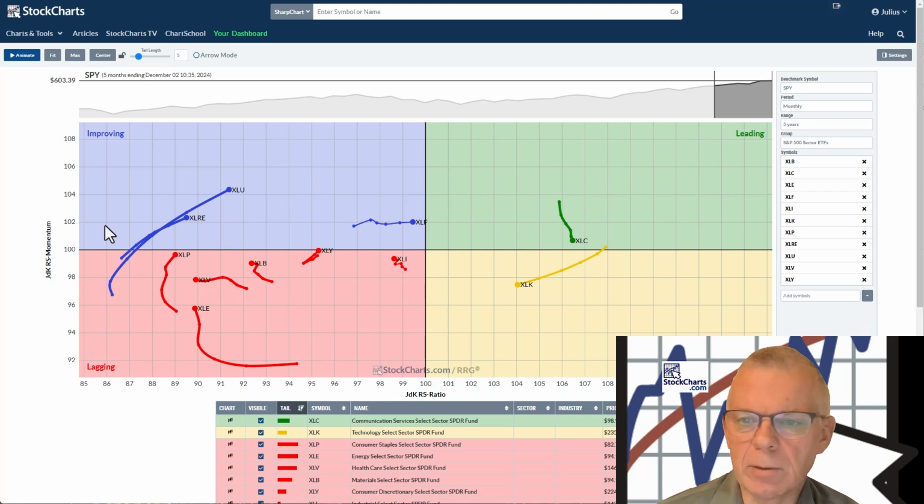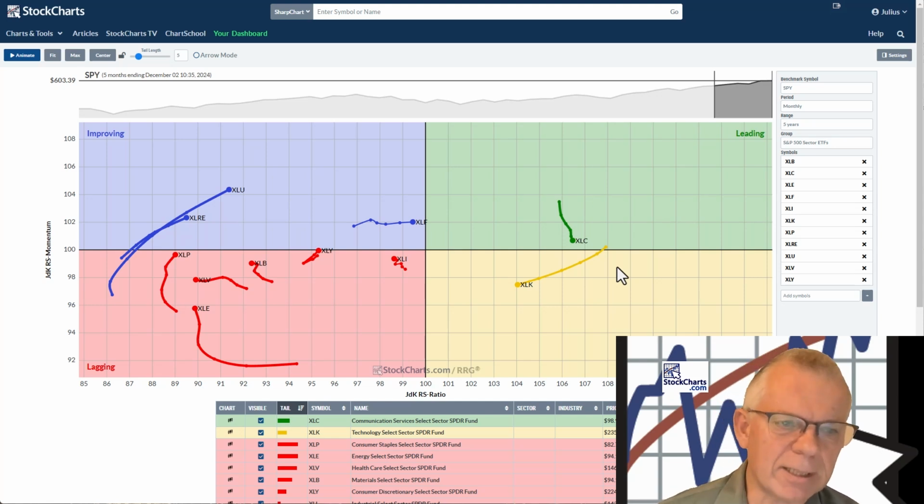Now let's bring all this to a relative rotation graph, and I've loaded up the monthly data for the sectors, and we just established that the strength from a seasonal perspective should be coming from financials and real estate, to a lesser degree communication services, and then groups under pressure, definitely the technology sector, and to a lesser degree consumer discretionary. Let's see where these tails are.